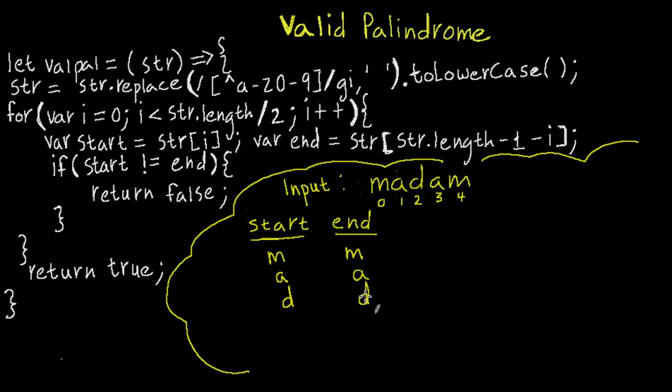So this solution has a time complexity of O of n and a space complexity of O of 1, because we don't have to use additional space. So it's O of 1, and for the time complexity, we're really just traversing the string 2 times, one to replace the non-alphanumeric characters and the other time to loop through and see if both pointers have the same characters. So I think the key feature of this solution is that we're optimizing.